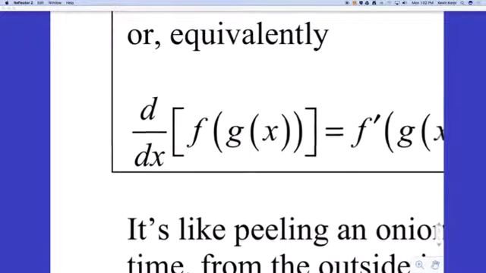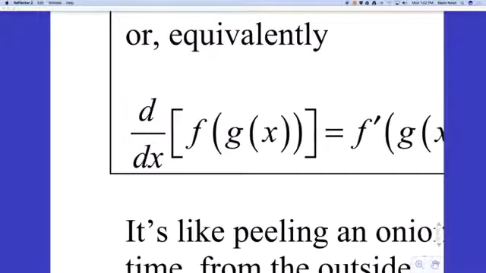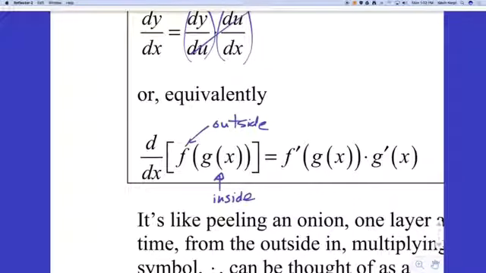But here is a little bit nicer way to think about it. If this is truly a composite function, then let's just write it as f of g of x, where g of x is your inside function, and f of x is your outside function. So you're going to take the derivative like you would peel an onion, from the outside in. You peel one layer, like, hey, there's another layer, and you peel the next layer. This is assuming that you're peeling onions and not chopping them up. So that's what we're going to do with the derivative.